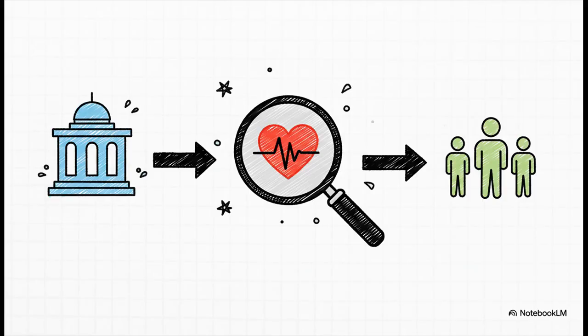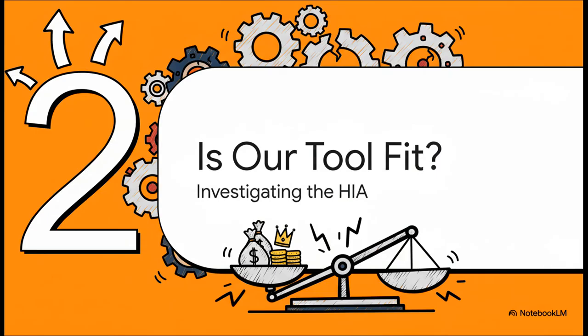So how do governments and health organizations try to get ahead of these things, predict these impacts before a new policy or project gets the green light? Well, the main tool in their toolbox is called the Health Impact Assessment, or HIA for short. All right, so we have this tool, the HIA. It sounds good on paper, but is it really up to the massive task of measuring something as complicated and thorny as fairness? That is the exact question a group of international researchers decided to dig into.